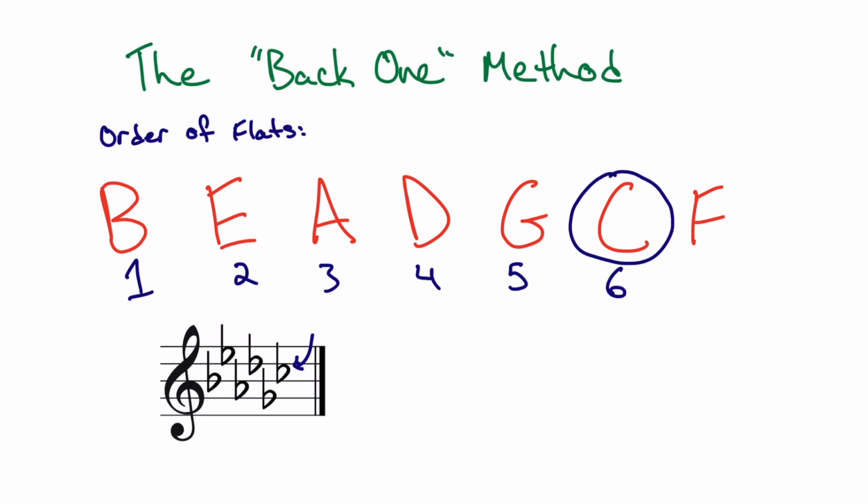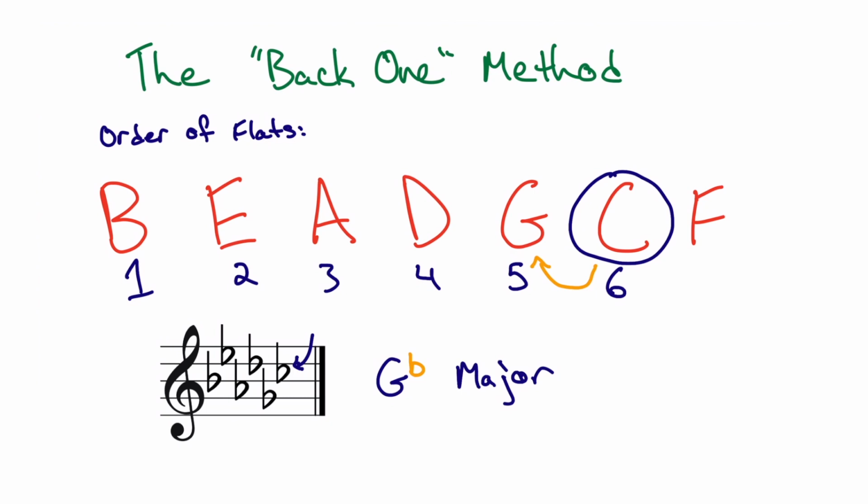Now that we have the name of our final flat, we're going to go back 1. And that gets us to G. But is the name of our key G major? No! Flats need a little bit of extra hyping up, so we're going to flatter the key. This is the key of G flat major. That A looks like a 9. Yay. G flat major. So that is the way to find the name of a flat key when all we're given is the key signature.